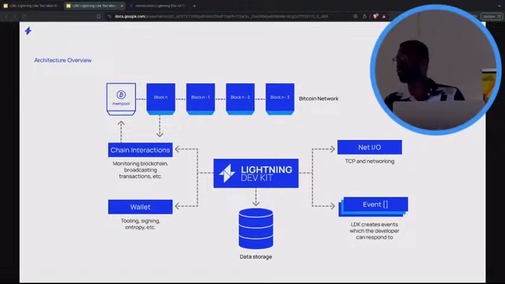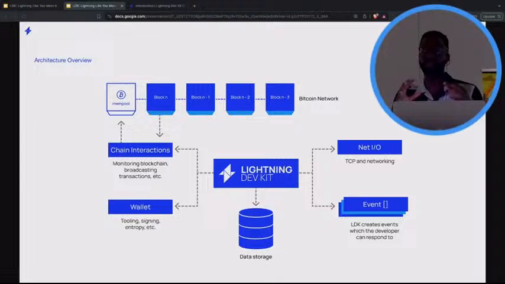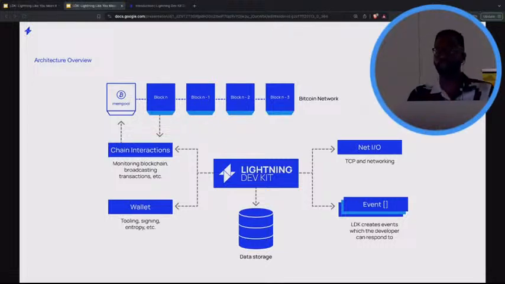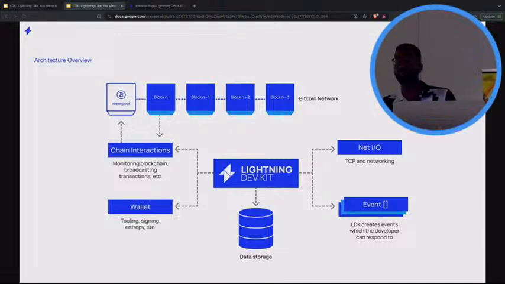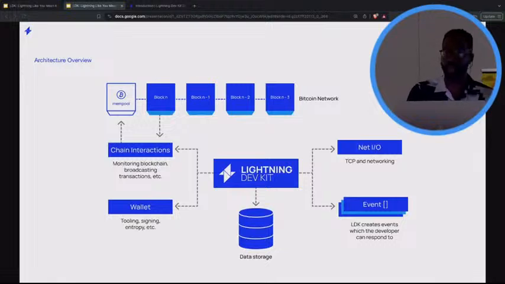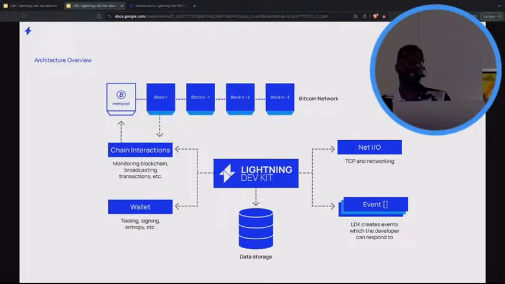It is environment agnostic, so it knows pretty much nothing about things like your networking stack, the Bitcoin blockchain, data storage and persistence. All of these things are customizable by the application developer themselves, and you are able to provide these components depending on what architecture you're trying to go for.